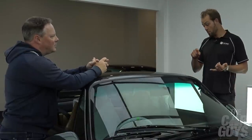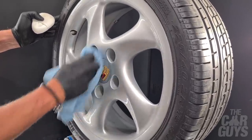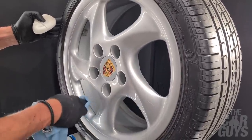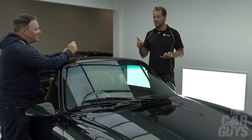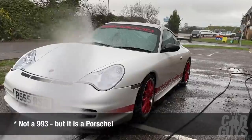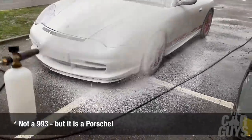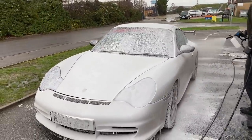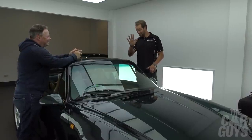Yeah, so if we go through real basics, then you obviously get the wheel cleaner, which is like an ammonia on the wheels to break down all the brake dust. Arches with a degreaser, pressure wash the paintwork down with a pH neutral degreaser. Important. pH neutral. Yeah, you don't want caustic. And then snow foam, pH neutral, which foams the vehicle up. And then you brush all the edges to get all the dirt out of the edges. Like, say, for also the rubbers here, pressure wash off the snow foam, two bucket method, one with water, one with shampoo, top to bottom in straight lines.